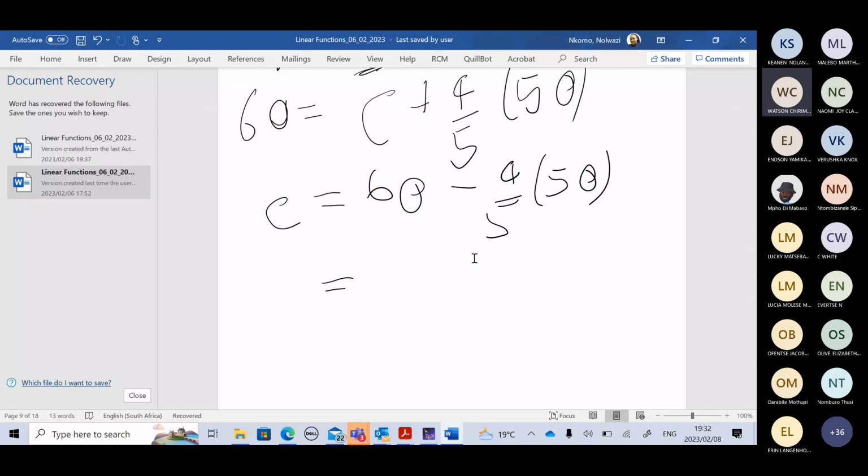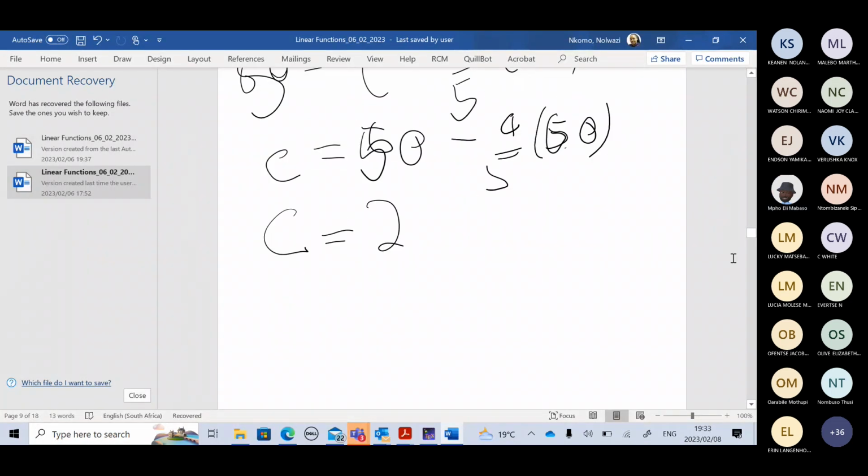Our quantity is indeed 50. I remember. Quantity is 50. Yeah, I'm sorry for the game. So 50 is just the 3 plus 4 over 5. So this means we'll have 50 here. We have 60 here. We have 50 and 60. So it's 60 divided by 5, which is 12, right? 12 times 4 is 48. Then 50 minus 48 is 2. So our C is going to be 2.